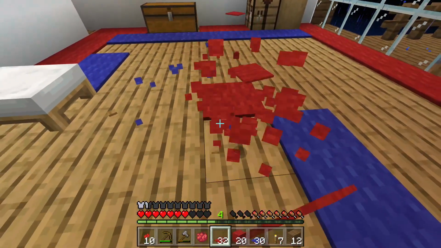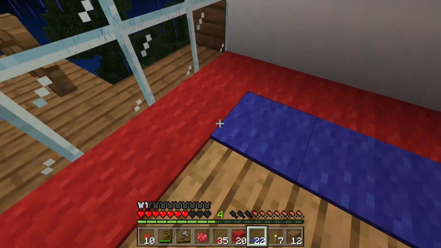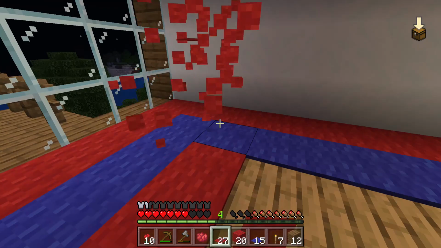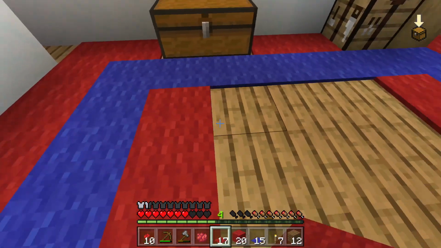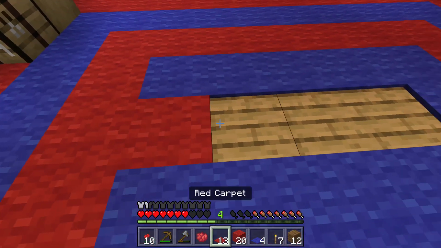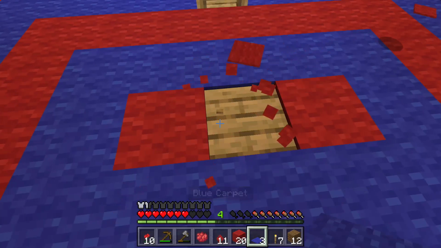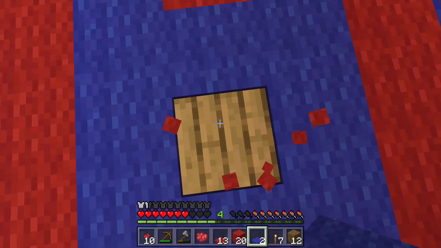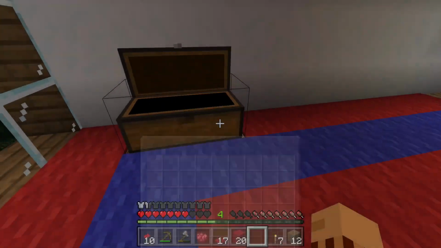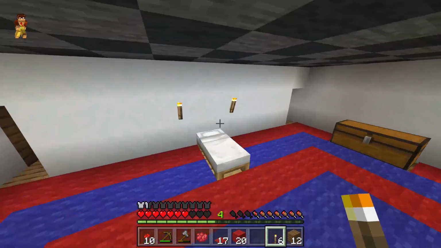So let's see what we can do. So blue here. Loving the colours, by the way. And then again, red. At least it stopped raining. Blue. That's supposed to be blue, I think. There we go. And then this. Blue. Ah, that looks stupid. I might have this all blue, actually. That's it. That looks nice. There we go. Might need some torches again as well. Put one there, one there. Oh, this is looking nice.